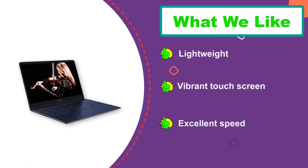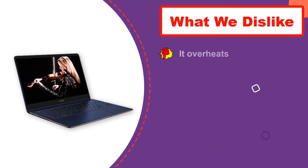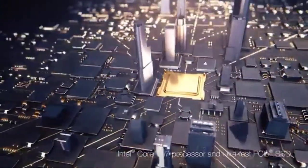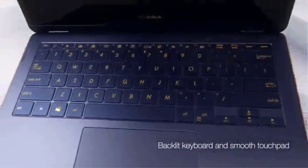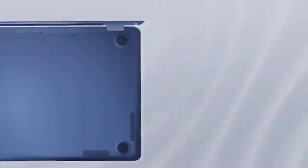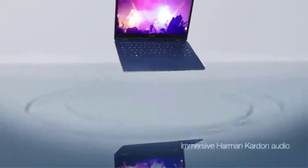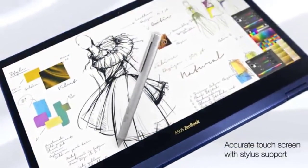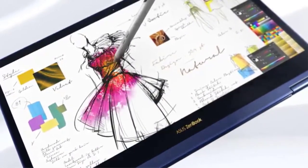The ASUS Pen is an active stylus with a slim and elegant aluminum design for a premium feel, allowing you to write accurately, draw, and annotate in any supported app. The integrated fingerprint sensor makes it easy to access the ZenBook Flip S securely. It's also designed with a high-capacity 39Wh lithium polymer battery for up to 11 hours of battery life, though the battery life may vary based on usage type.